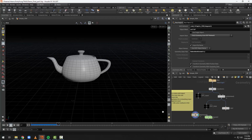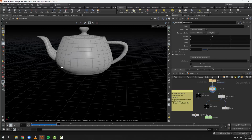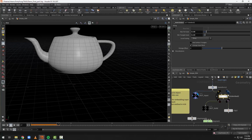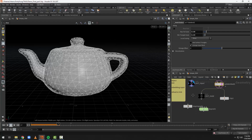This is really good because that means you can provide it something that is not exactly the same as your render geometry, because your render geometry could be a high poly with lots of detail, and you don't really need to sim all those details. So this just gives you an approximation of what you can simulate. And with this, you can also see that there's this enlarged offset, which should be bigger than the geometry that you want to embed, because in that case you won't lose any deformation that it is doing.